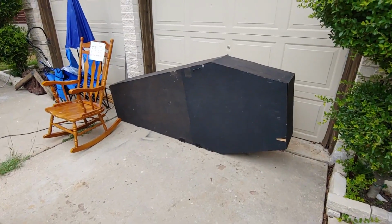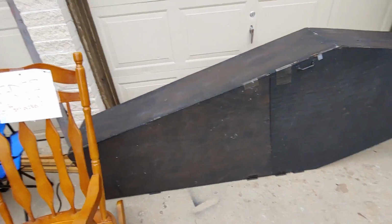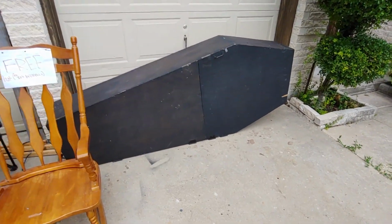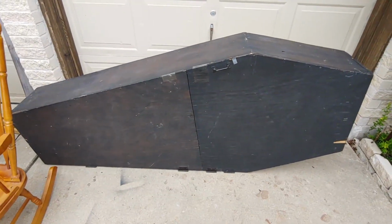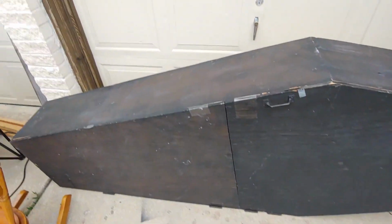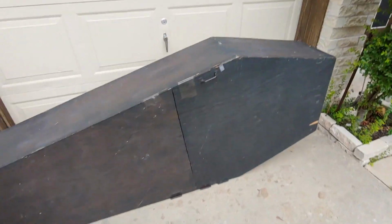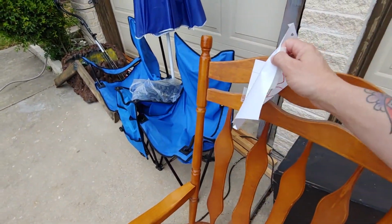All right, people. So I went to Neil's house, last stop hunt. He messaged me a day or so ago and he's like, "Hey, do you want this coffin? It's huge and I don't have a place for it this year because they're switching out their theme at last stop hunt." I'm like, "Yeah, I'll take a free coffin." So I went and picked this up yesterday. This thing is ginormous. I don't know what I'm going to do with it yet, but vampire theme, hello, coffin. And then there's that free rocking chair I got this morning on my run.